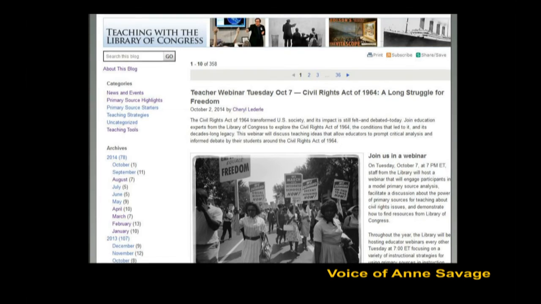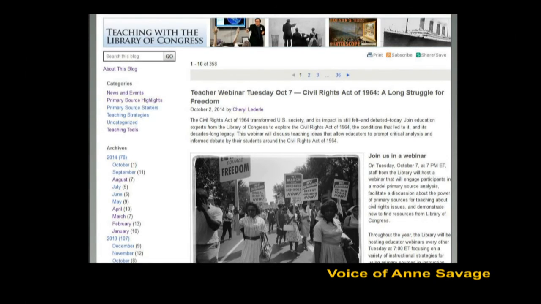Secondly, you'll find a series of blog posts on the Civil Rights Act, and I'm going to actually put a link here for you to this particular one, because this is the main blog post that will point you to the other ones. And this will help your students immerse themselves in several important sections of the Civil Rights Act, where they can use primary sources to explore the aspects of life under legal segregation that the act was meant to improve. For instance, voting, education, freedom to work, and one that students can really relate to, the right to go where you want. So check out these blog posts.